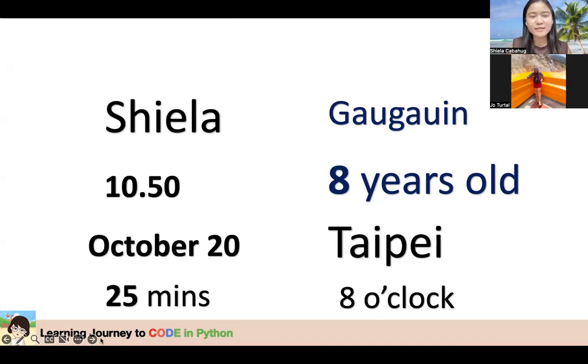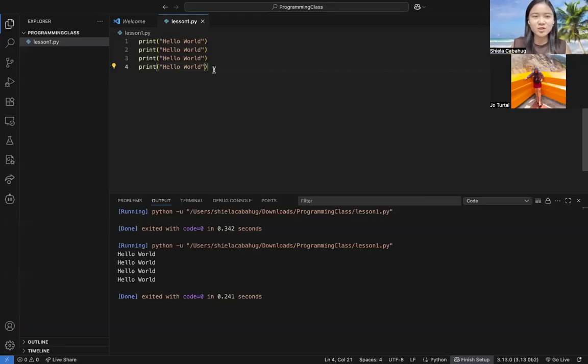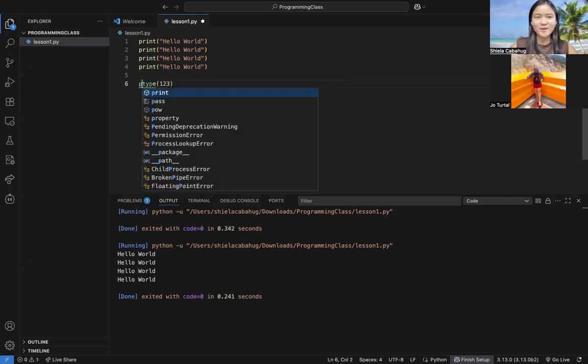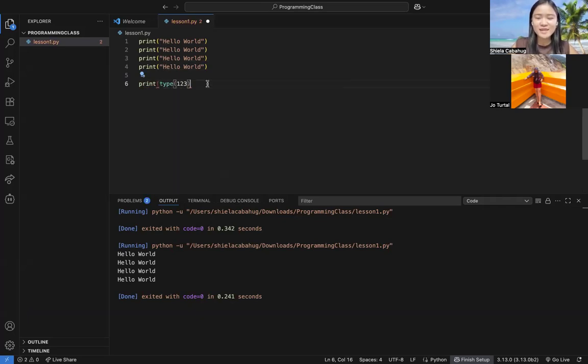But if we really want to know what type of data it is, we can make use of the function or command type. So inside the type, I want to know what is the type of 1, 2, 3. And I need to print it to show it. So I print the type of data 1, 2, 3.